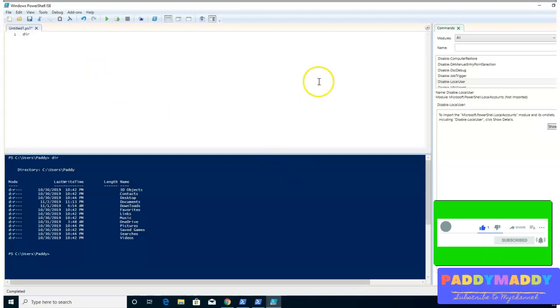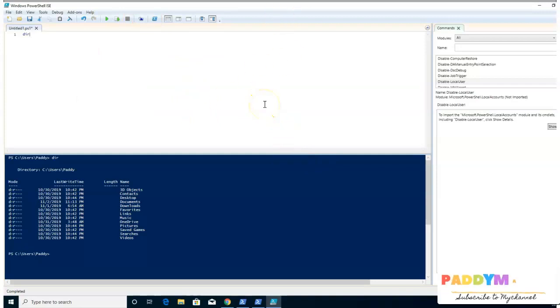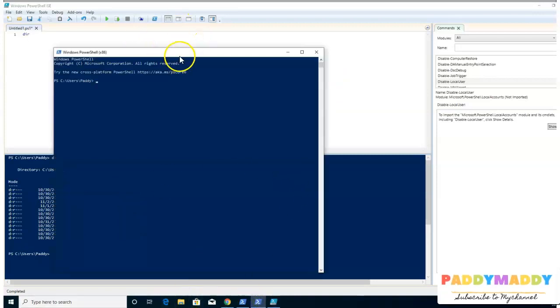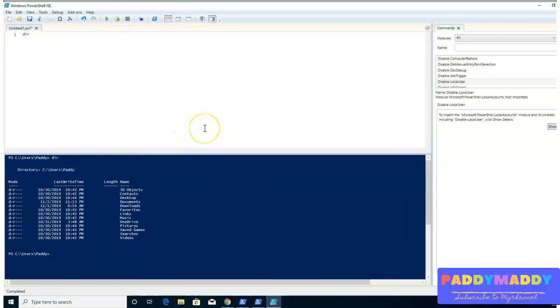That's why most people would be writing their scripts here, and once it is good, they would proceed further by calling the scripts from their commands or just the exe file. We would be doing all that work at a later point. For now, you should know that there is a window based and also GUI based interface where you can write and execute the scripts. That's the key takeaway you need from this lecture.